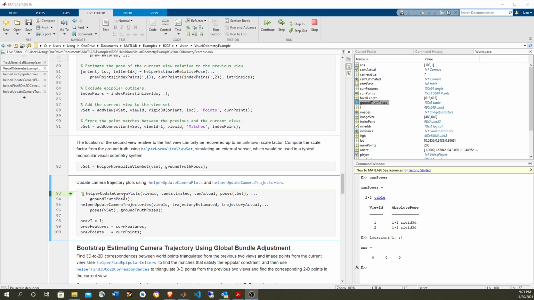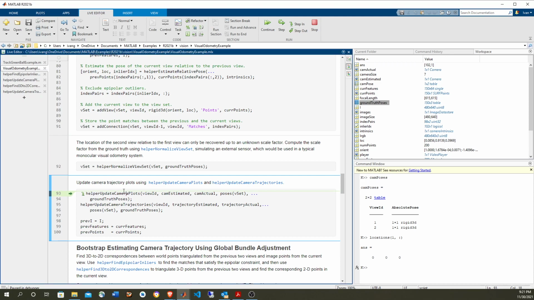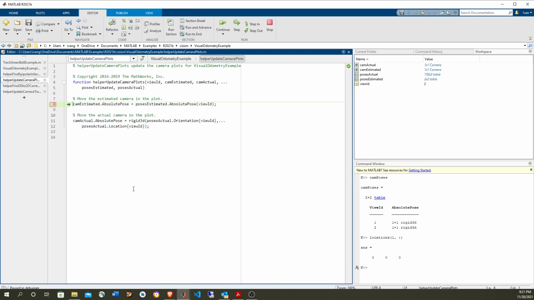Okay, now we're going to call a couple of methods to basically update the plot of the cameras for visualization. And the first method is just going to pass the pose and orientation from the estimated and the actual to the cam estimated and cam actual. I'm just going to copy to this structure.